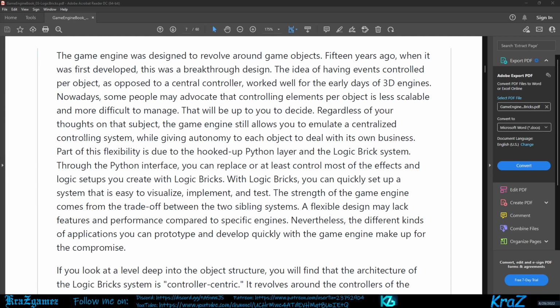With logic bricks, you can quickly set up a system that is easy to visualize, implement, and test. The strength of the game engine comes from the trade-off between the two sibling systems. A flexible design may lack features and performance compared to specific engines. Nevertheless, the different kinds of applications you can prototype and develop quickly with the game engine make up for the compromise.